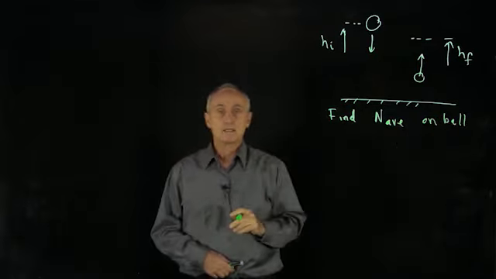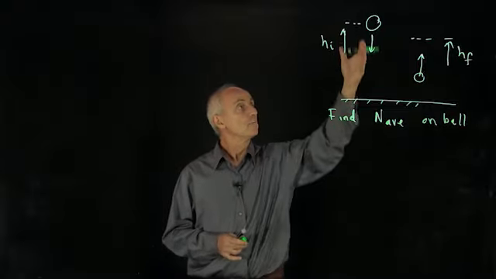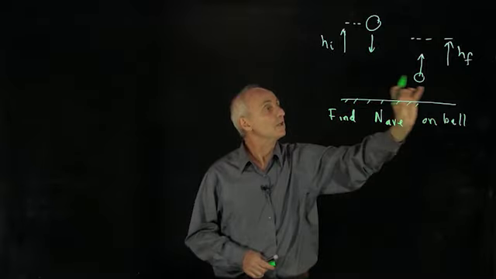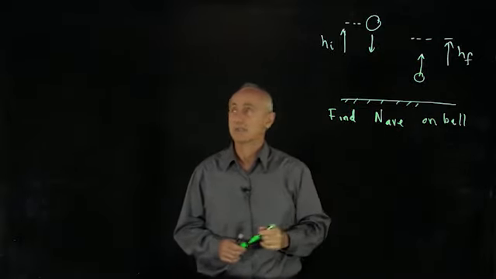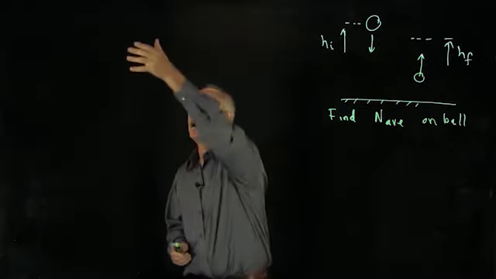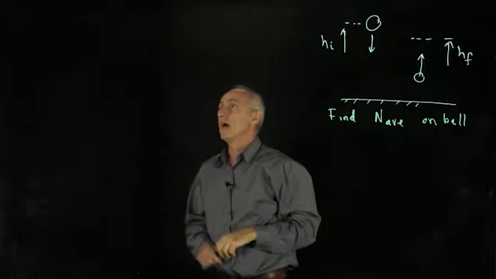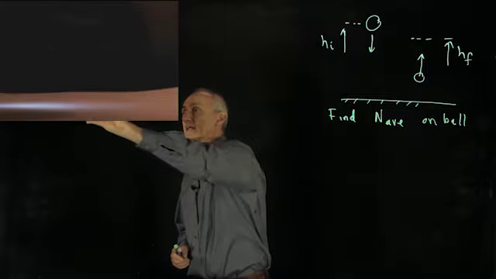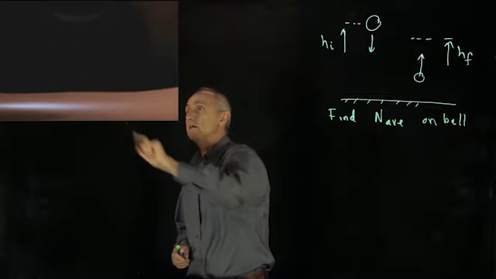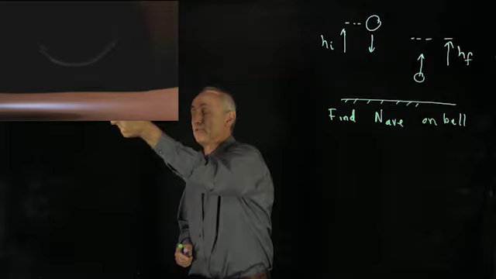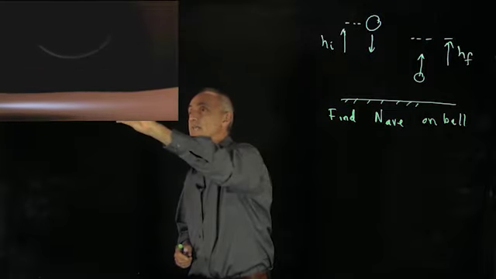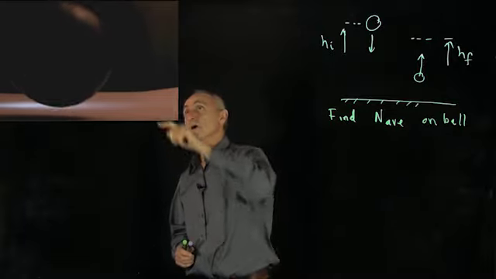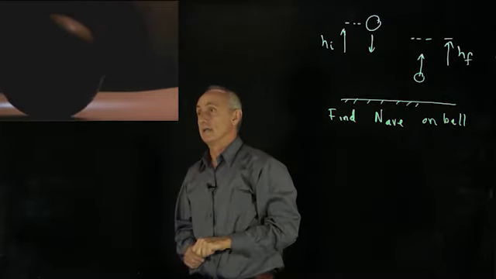So we'd like to find the average normal force on the ball during the collision. Now, if we look at this ball dropping, it's going to lose a little bit of energy because it's getting compressed at the collision. Let's look at an example of the actual ball dropping. As you can see in this high-speed video, as the ball falls down, it collides with the ground. When it collides with the ground, it's compressed, and then as it rebounds upwards, the ball expands back to its original shape, but it doesn't quite get to the same height.